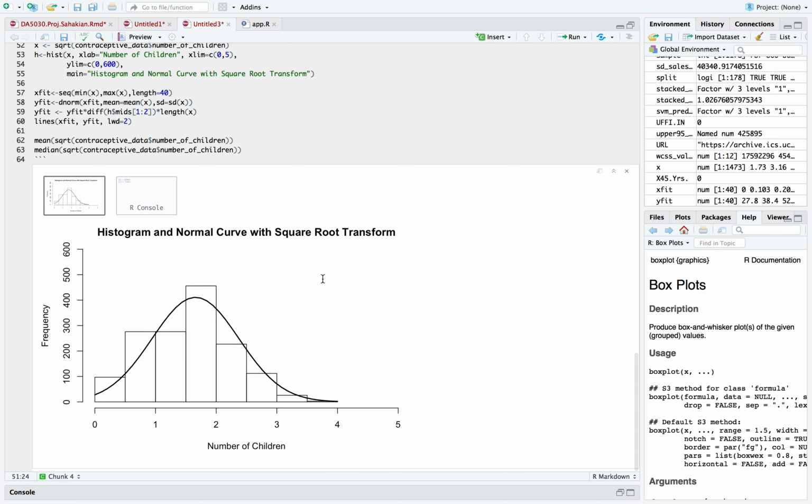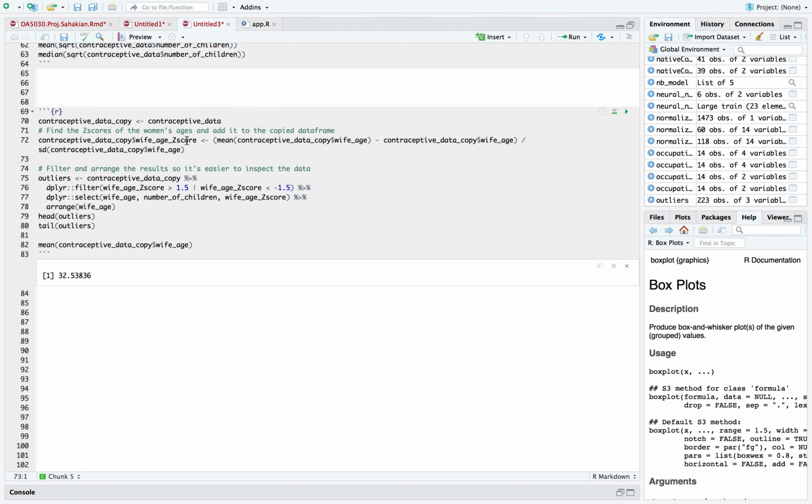Most of the models that I chose don't care about the distribution of the data, but this is a good piece of information to know moving forward in case we did choose to pick a model that did care about distribution. The next thing I looked at to explore this data was to see if there were any outliers.